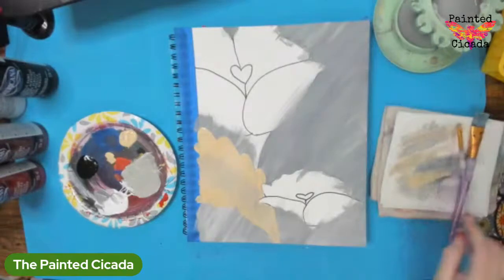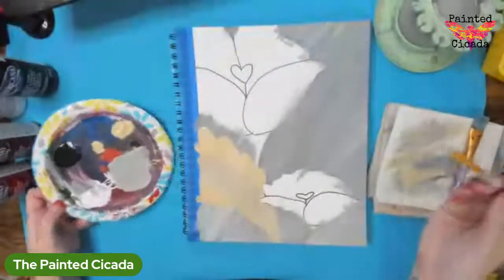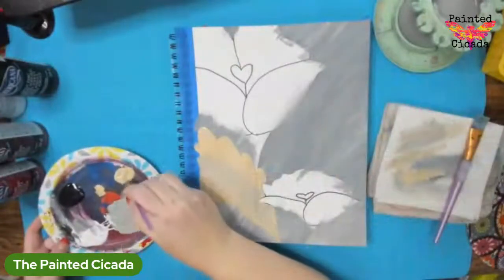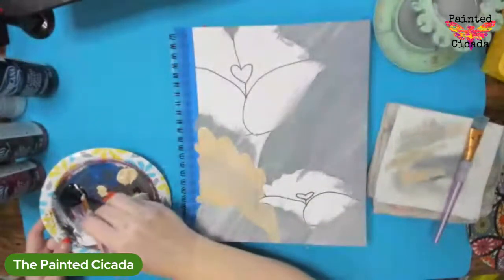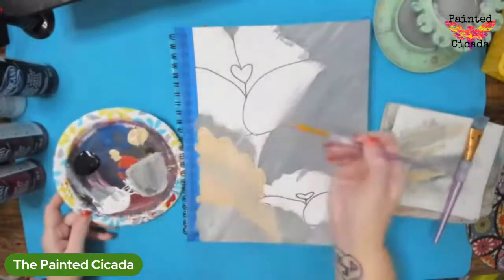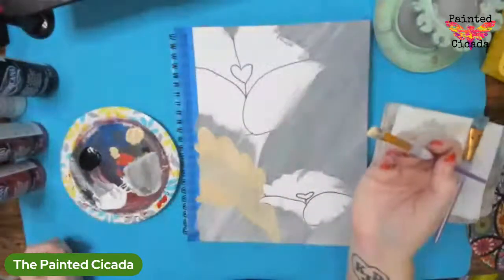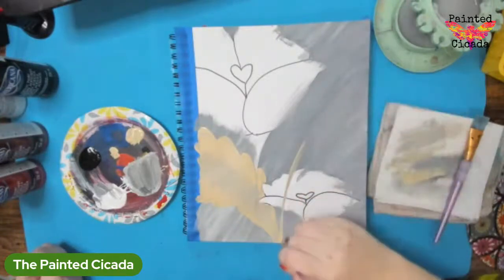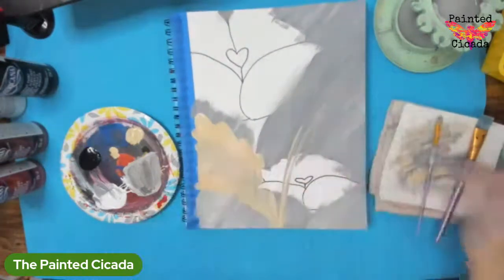All right, before I move forward, I am going to just put two kind of sprouty things. I don't know if that's the official term, sprouty things, here in the back. So take some of that gray. I'm going to put gray on my paintbrush and then a little bit of that unbleached titanium, and I am just going to swoop. And I just made two big swoops up.